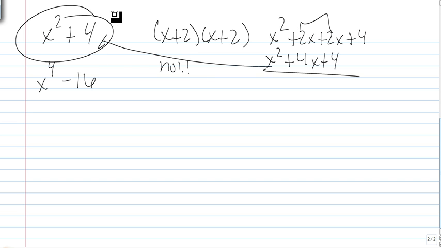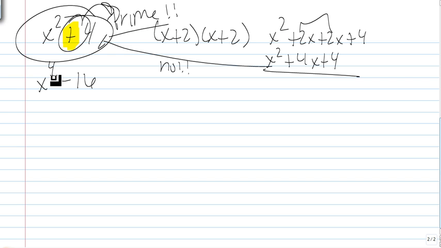All that to say, that cannot be factored because of that plus right here. Remember, we're factoring the difference. So all that to say, anytime you have a plus, that is going to be prime. Every time. Look for that plus to tell you that it's going to be prime.